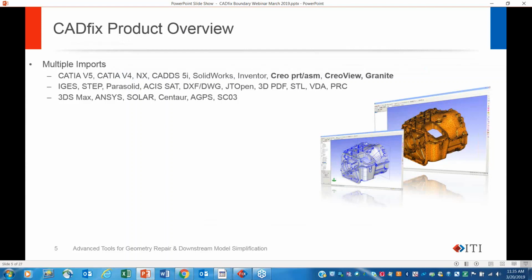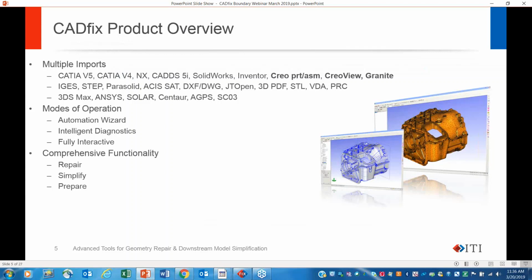And then we also support the Granite format, which is kind of the underlying modeling kernel of Creo. Second line, you can see, is a wide variety of different neutral or modeling kernels that are used to exchange data between various systems. The third line is some specialty analysis systems. We do offer 3 modes of operation, and I'll touch on those during the presentation as well as a demonstration.